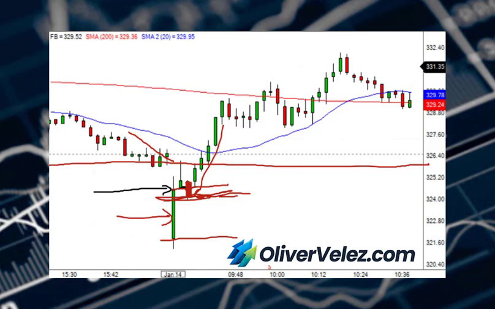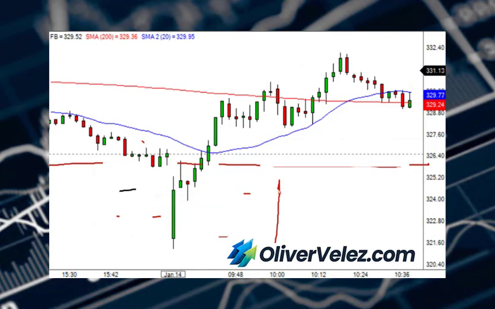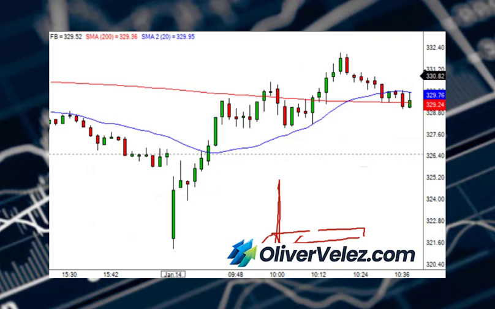The top of power bars is very, very powerful. It gets a little less and less as you get deeper, but the very top of it is really powerful. So you get a power bar to the downside like this. The very bottom of it is the most powerful in terms of resistance. You get a solid green bar like this.